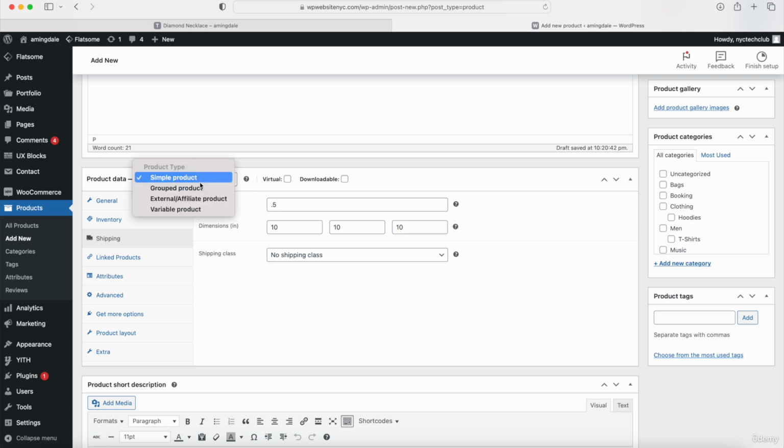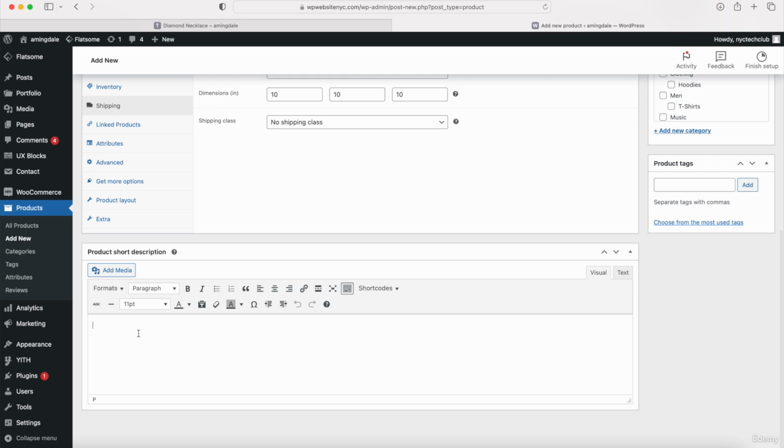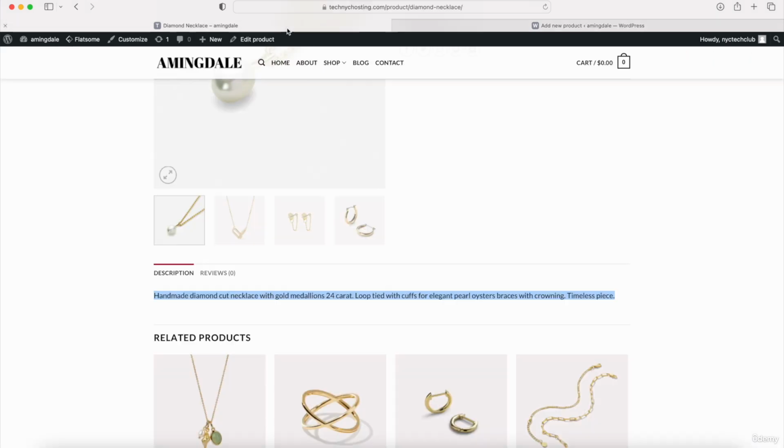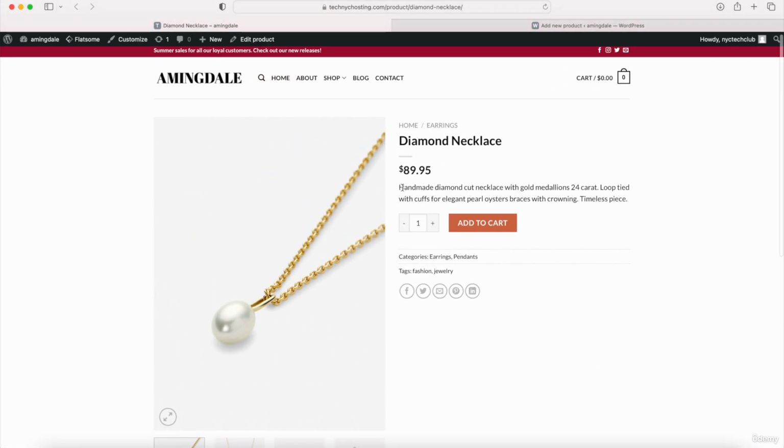And for a variable product, I'll show you how to create that after this. So if you have different colors or different sizes, I'll show you how to add those variables after we complete the simple product. And then down here is where you can put in the short description. So again, in the product page, the short description is this section right here. So I'm going to copy this and I'll probably change the cart button. So I'm going to go back into the customize tab after this and change the color for this button so it matches maybe our website better.